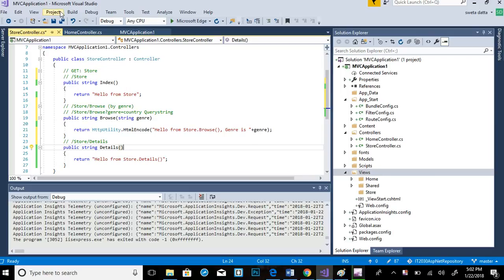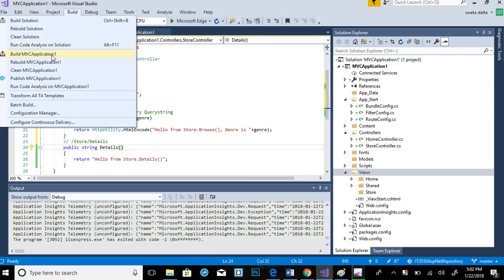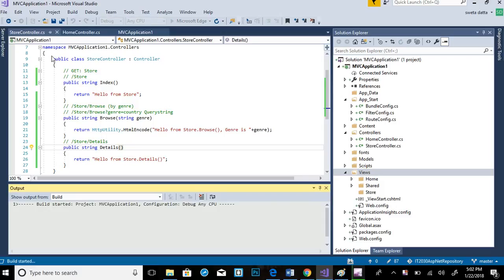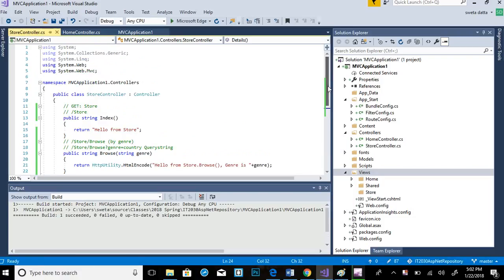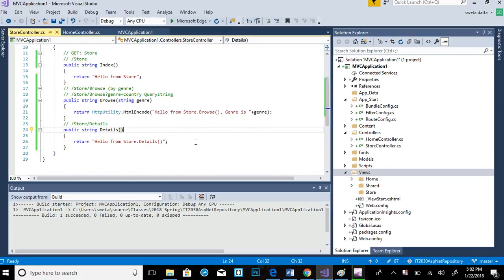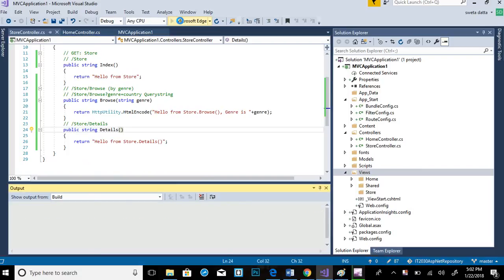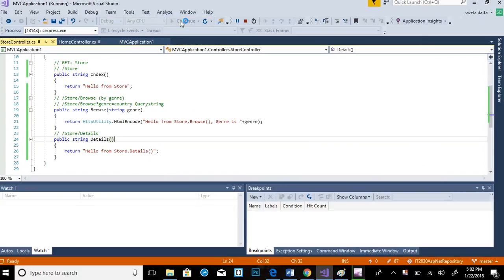So I'm going to be building the application now. So HttpUtility is like a library. It says it's part of System.Web. And if you look at our code, System.Web is a library we are referencing. And that is why we are able to use that functionality. Okay, so this is ready. So let's run our application and try to send a parameter.